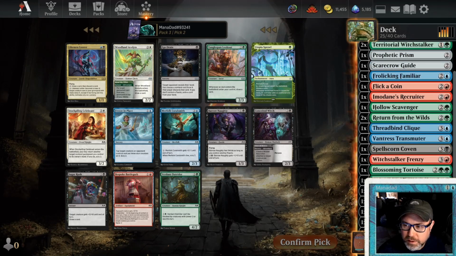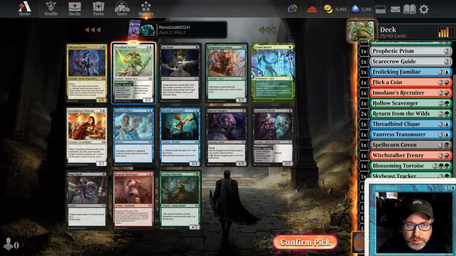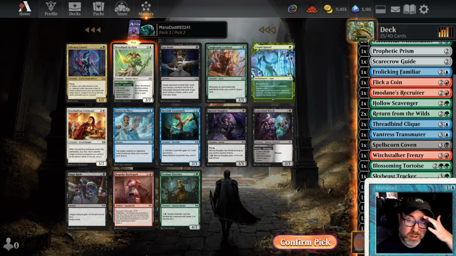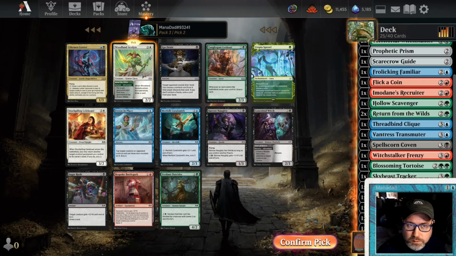We've stolen something with the Tempting Apple. Woodland Acolyte is pretty good. You can get 2 of these, you can loop them. I figured that out in a previous draft. Get Conceited Witch, Barrowgoyf. I wonder if Tanglespan Lookout is actually better for us. Oh, but there's Utopia Sprawl? Oh my. I want all these.